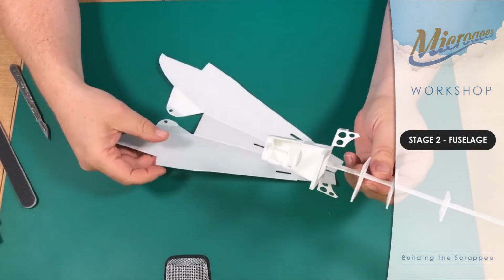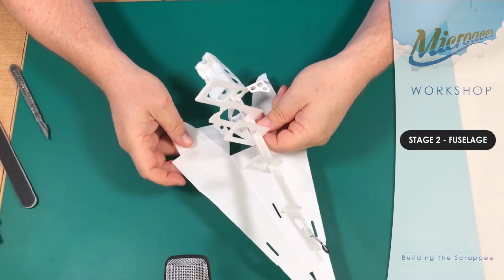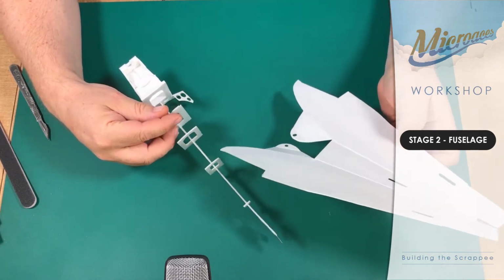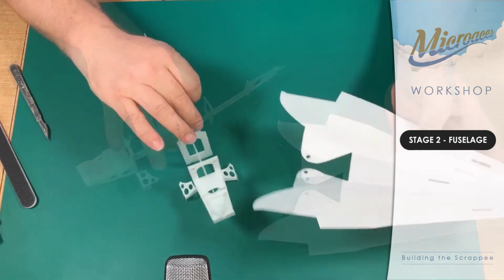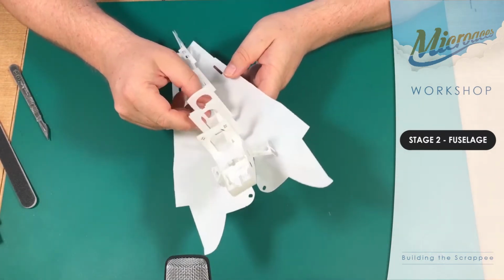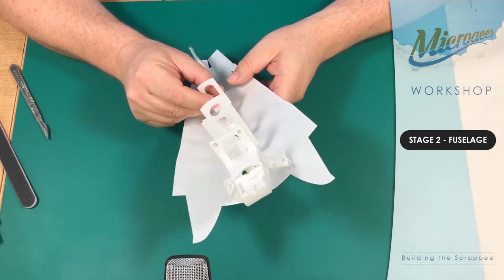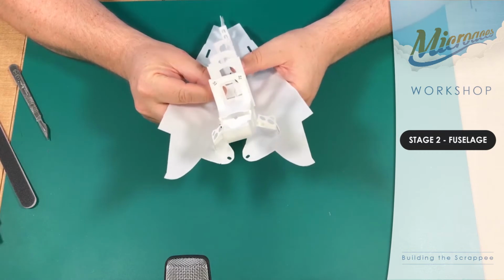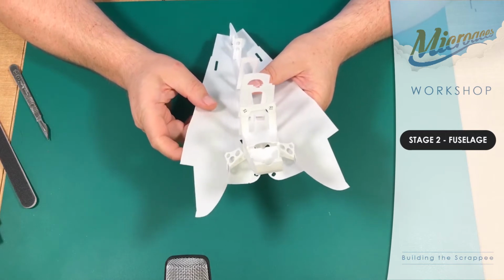The next step is to put the skin of the fuselage onto the frame. Now this is probably one of the most challenging tasks of the build, but it's something that you can take stage by stage. And as long as you follow these steps, take it bit by bit, then you shouldn't have a problem with it. And the great thing is, if you do have a problem, or you find that you've misaligned something, or it's twisted, or you're not particularly happy with it, you can reverse the build.